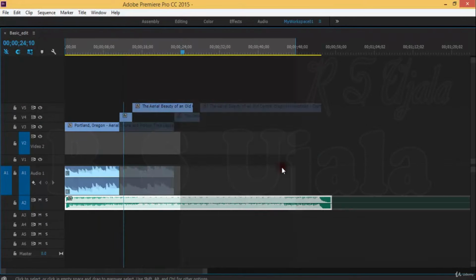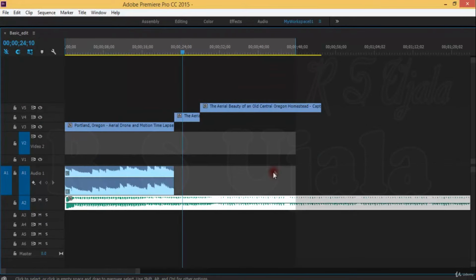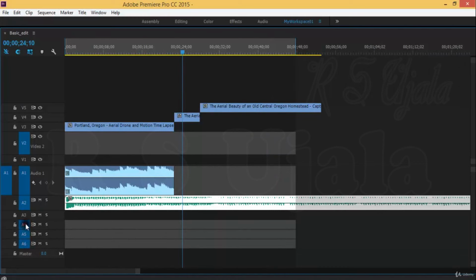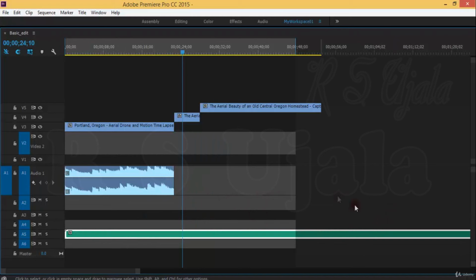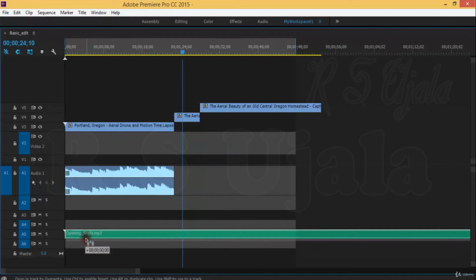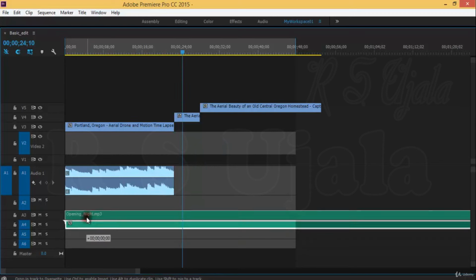So now it becomes very easy if you want to work here in our timeline panel, and you can work according to your preference. Yeah, as I was telling, we have got these layers 4, 5 and 6. So now I can even move this audio track to any of my layers I want, and I can have multiple kinds of audio here which can be inserted as background music or a kind of music effect or something. If you want to add according to your edit, you can add here.